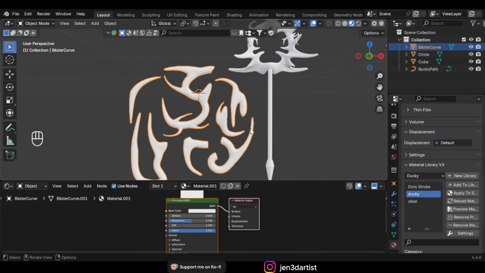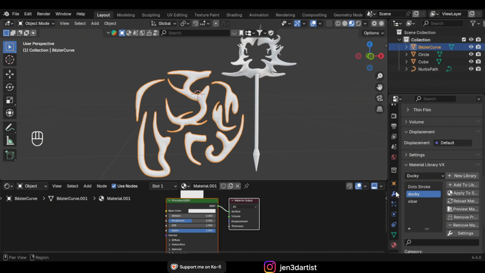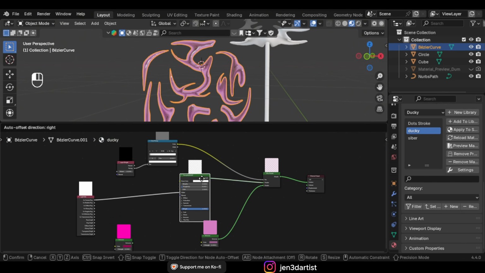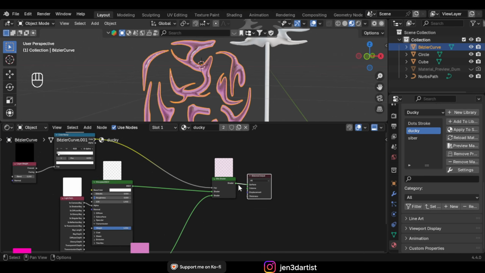So the materials that I use for my scepters are from the Ducky tutorial. So you can just search it on YouTube and I will also link it down below. I think he created a really nice material. So we can just select this material that we need from our library and the object and just click here to apply it. And now we have a color like this. So you can just watch this tutorial and make the same material, or you can just copy it from here.